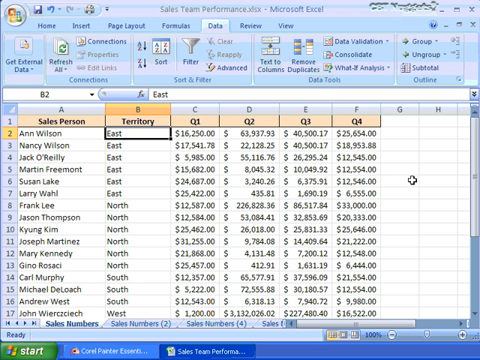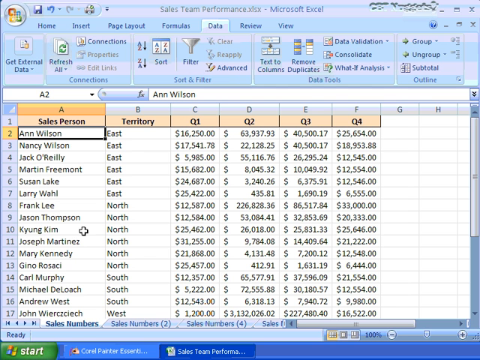The first thing is you should always break your fields apart by the way you'd want to sort them. I've done something wrong here. I put salespeople together in one column. I should really break that apart so I could sort by last name if I wanted to. Right now, I can't sort by last name. I can only sort by the first character that appears in these cells, and generally speaking, when you're looking at people, you want to sort by last name, not by first name.